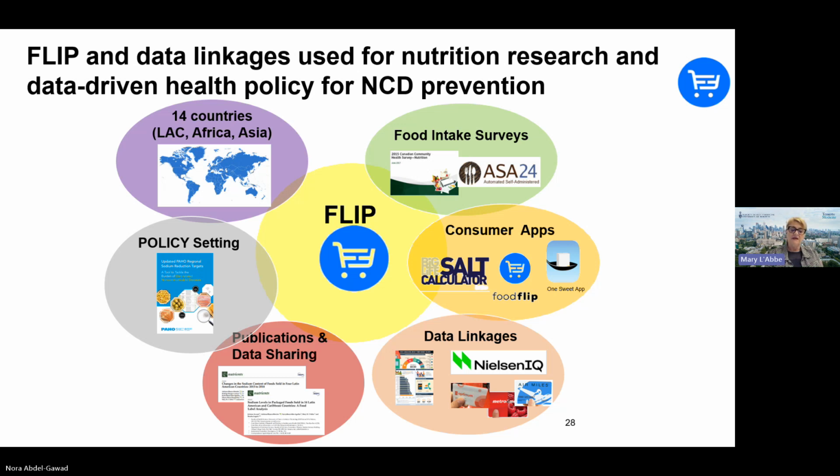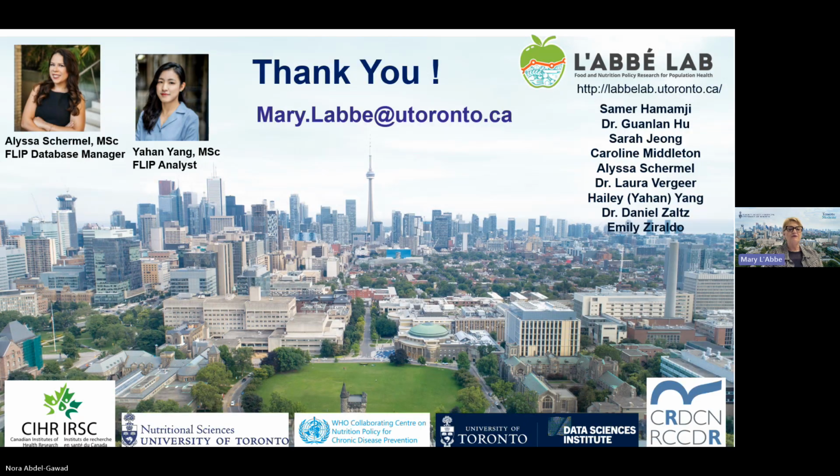The data in the database have also been linked with national food surveys or sales data to get estimates of intakes, and they've been used in consumer apps, for example, a salt calculator or sugar or a food Flip. In that case, in Canada, it was putting our front of pack labels on foods before the regulations were even out.